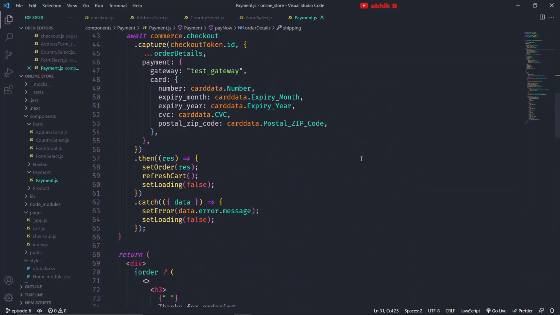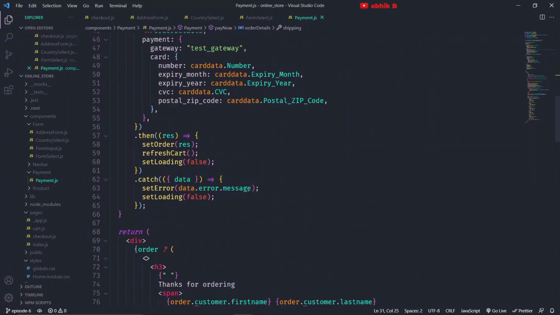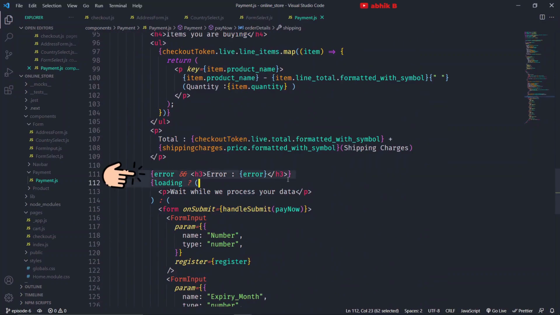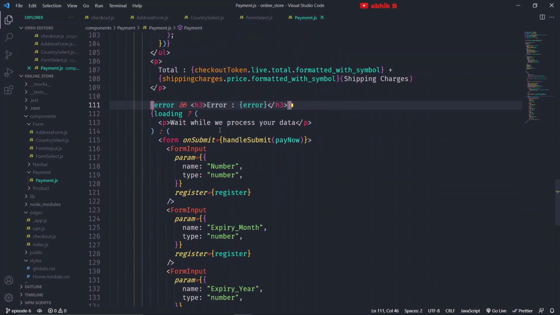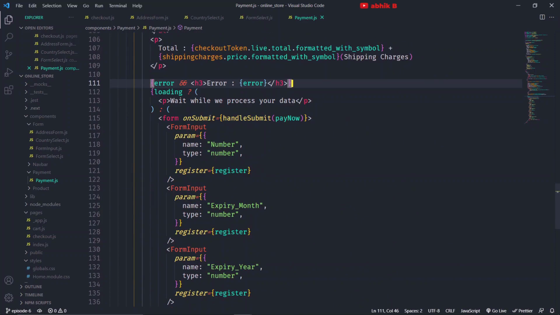And why did I use this error here? Suppose we have the error, so we show the error message here, and then our loading is set to false. Here you can see, that means our form will be shown once again.